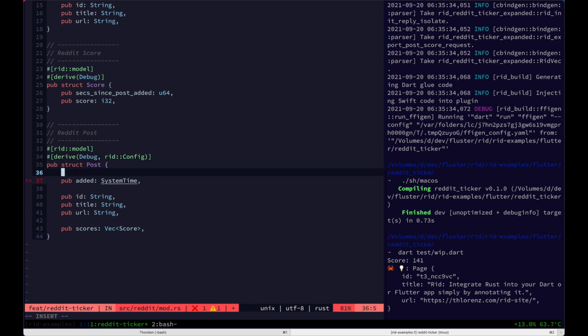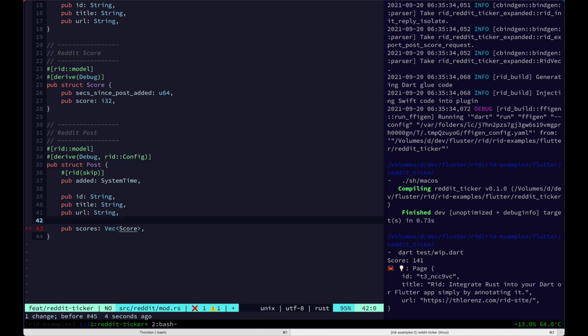And once we do that, we get another attribute that we can use, rid skip. Kind of similar to, if you're familiar with Serde, they also have this kind of attribute where you can skip things that you don't want to serialize or deserialize. If you don't have this derive, this attribute doesn't exist, and I'll show that in a second once we fix the other thing on the bottom.